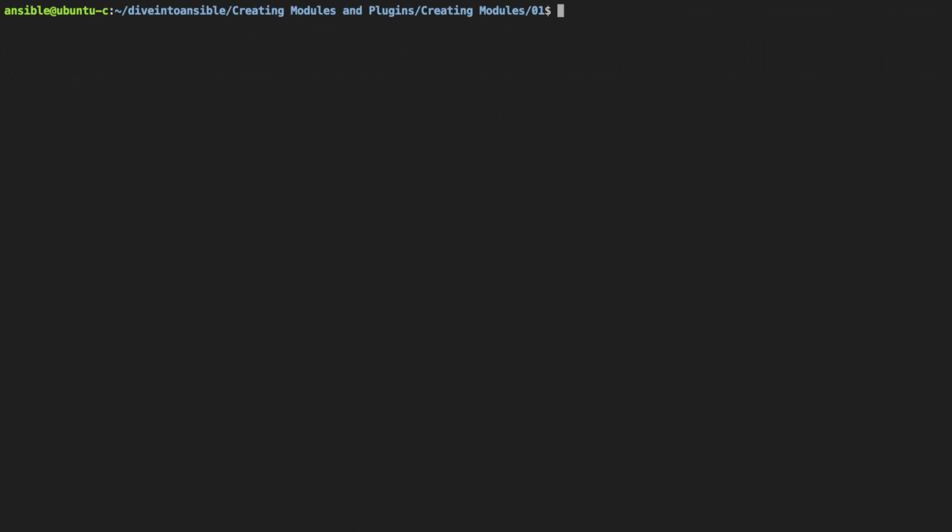Throughout this course, we've used a variety of modules. Now, let's take a look at creating our own. Whilst the topic of creating modules might initially sound challenging, it is quite simple and can be done in any scripting or programming language. There are some advantages to using Python, which we'll cover, but let's get started by having a look at a simple one. Let's make a module to do an ICMP ping.